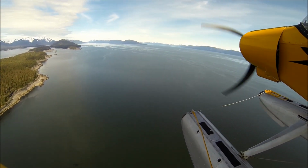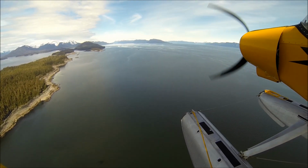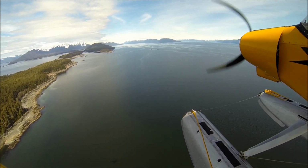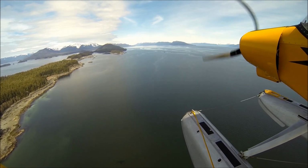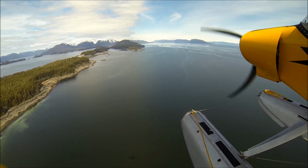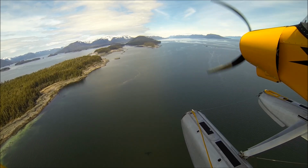Oh, Tom wants to stop up here and see if he can get a sample of the fish. We've got a 5-gallon bucket in the airplane, and Tom has a cast net, and he's a professional cast netter from way back. So I'm going to fly around here and check things out and look for a landing spot, and we're going to go in on that point up there ahead of us off of Gambier Point and see if he can find a spot where he can get a sample of fish.